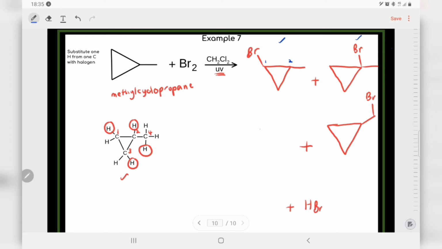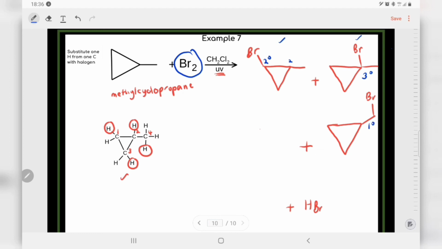Okay, now kita akan tengok which one is the major product. Kenapa? Sebab Br2, when we react with Br2 and we form many products, so we must label minor and major. So major is when halogen is attached at the higher class of carbon. So we take a look at product 1. Product 1, Br is bonded at secondary carbon. Product 2, Br is bonded to tertiary carbon. While product 3, Br is bonded at primary carbon.